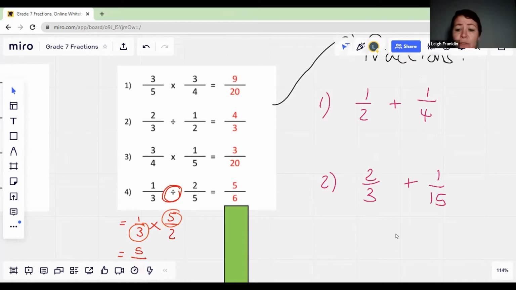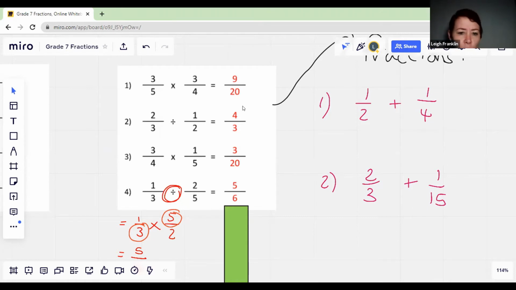Because the operation that you are using will dictate or tell you what method you have to use. So if a question has multiplying fractions in it, then you have to do what we've done before: multiply numerator with numerator and denominator with denominator. If we are dividing, we have to know the rule for dividing so that we remember to keep, flip, change, or tip and times, right?